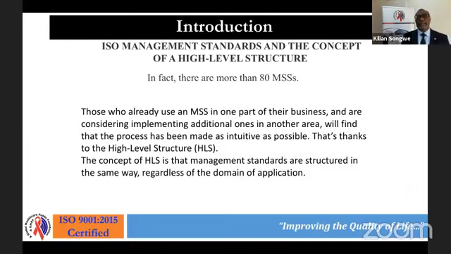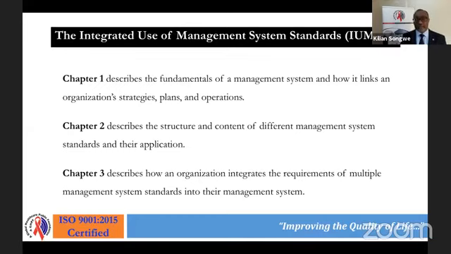So basically, there are different levels of standards, and there is what they call the high-level structure of standards. Within the high-level structure of standards, there are a number of standards that are categorized in this level. Basically, it says that they all follow the same format. And when they all follow the same format, that allows us to have what we call the integrated use of management system standards. So all standards that have the high-level structure could actually be integrated.